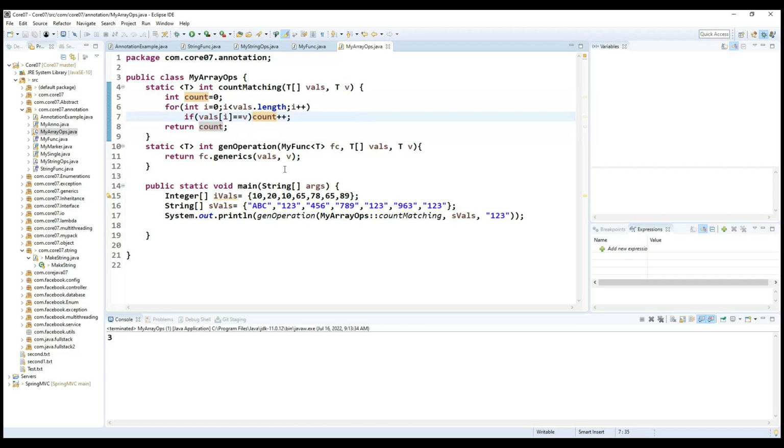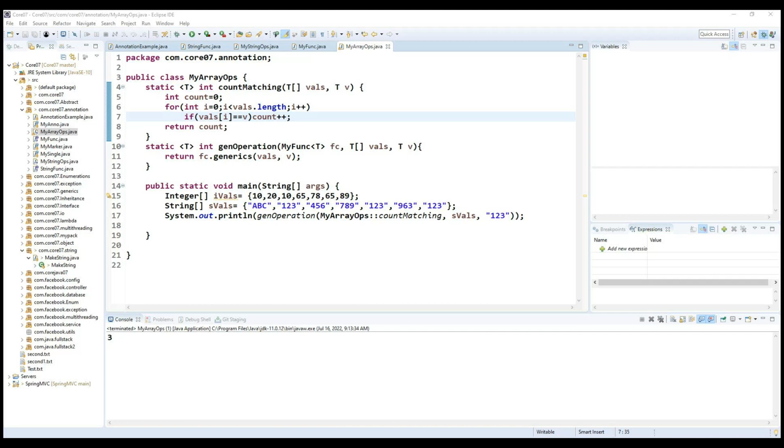Any questions regarding this particular generic, like method references with the generic here? Okay, if we don't have anything, now another important section we need to understand is the constructor, how this constructor reference is going to work. Getting the point? So this is also another important section we need to understand, how we can pass these constructor references here.